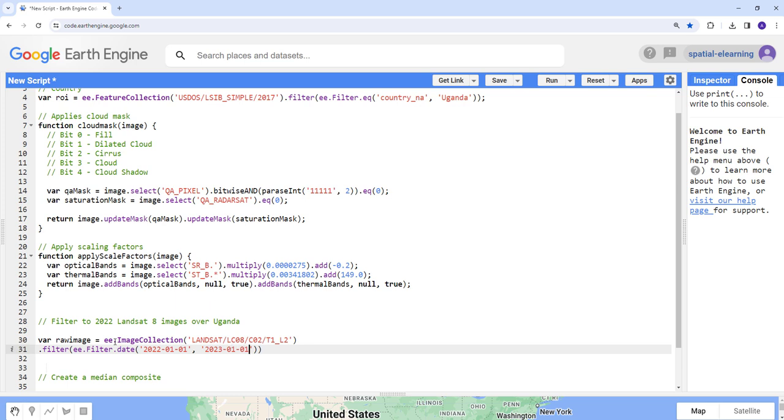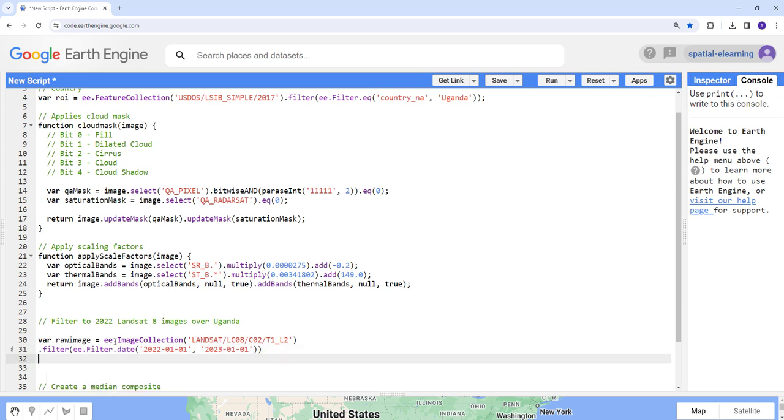Okay, so the next filter is filterBounds to subset it spatially. It's a spatial filter. I'll use again filterBounds. So filterDate will filter the dates. filterBounds will filter by a subset parameter, where in this case we provided ROI here.